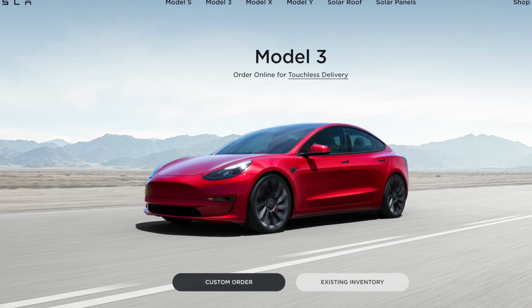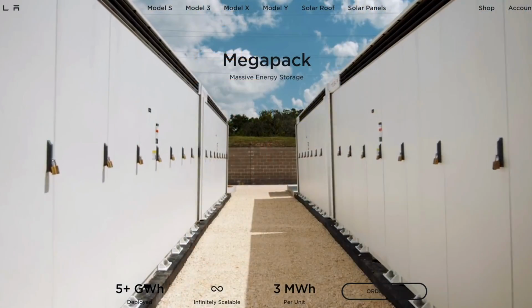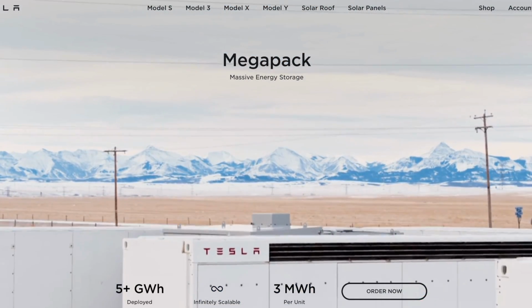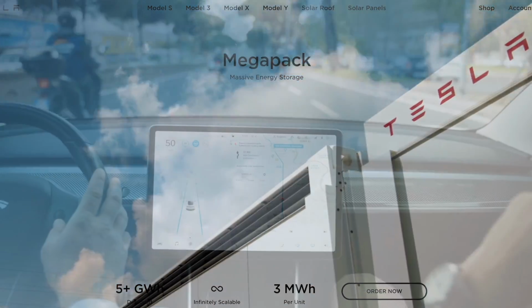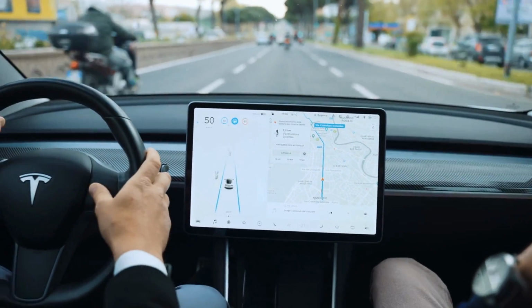For example, Tesla's TAM opportunity keeps on increasing as they enter new industries. The company started out as an EV manufacturer, but soon moved into the energy business, and now it's carving a path into brand new industries, being autonomous vehicle technology and robo-taxis, which didn't even exist a decade earlier. So finding companies with massive and growing TAM opportunities is the first key criteria for picking winning growth stocks.